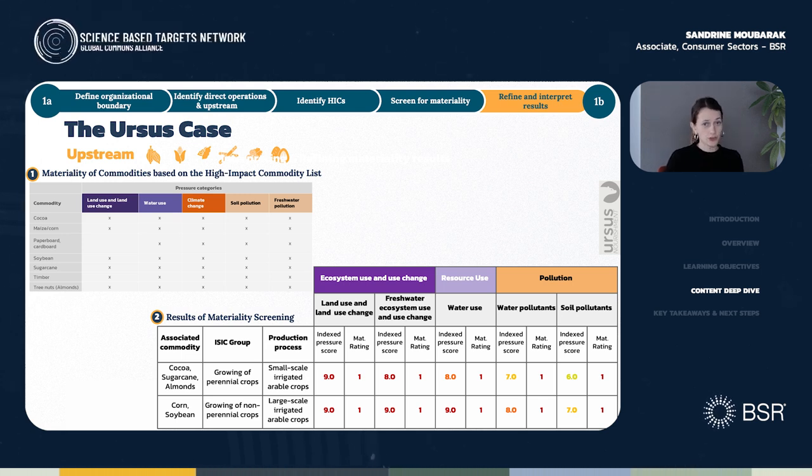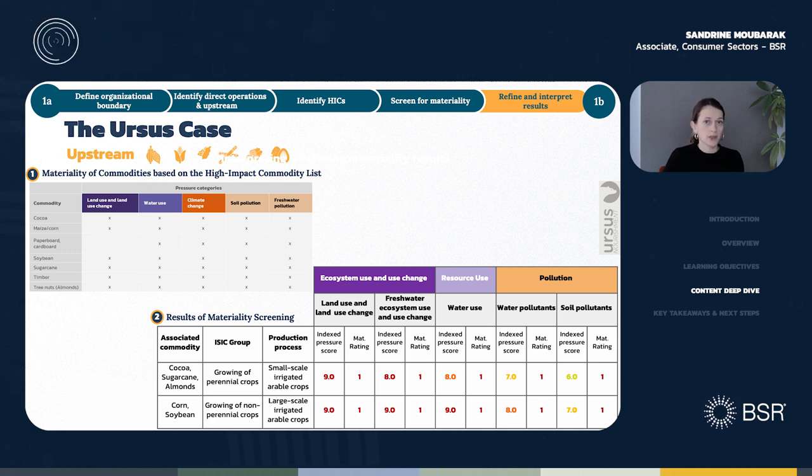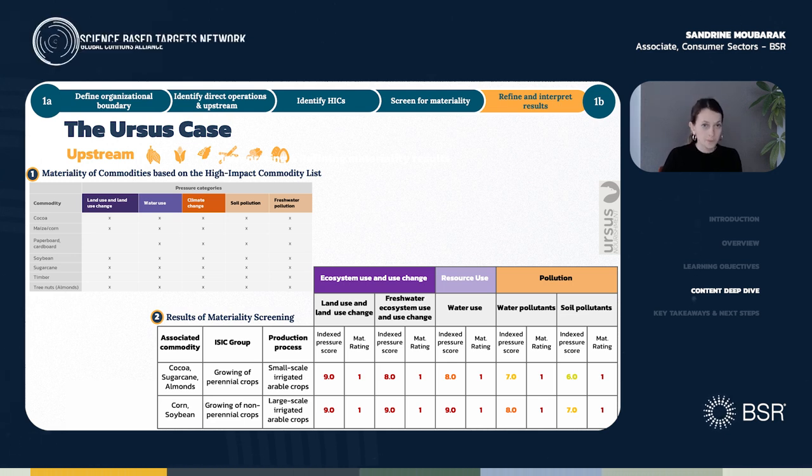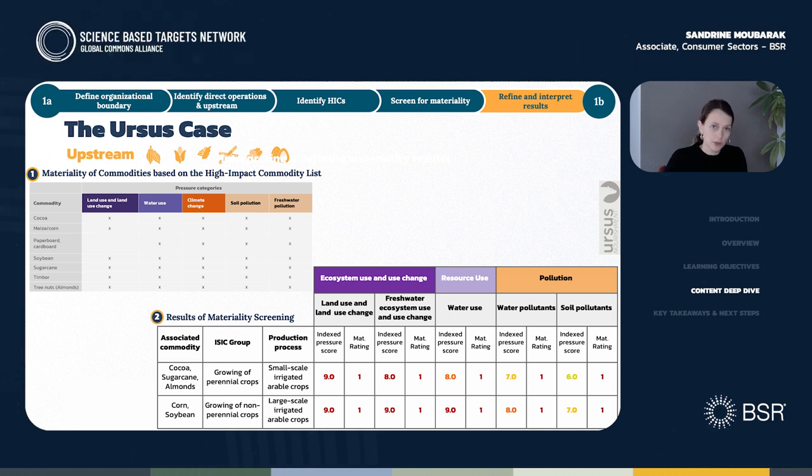As previously mentioned, because URSUS is sourcing paperboard, they also include timber in their record of high-impact commodities. They know that for that commodity, the material pressures are not only those listed for paperboard itself, which reflect the processes associated with pulp and paper processing, but also those pressures listed for timber, which reflects the process of cultivating and harvesting timber for commercial use. In a later stage, they recorded both the commodities sourced and the upstream activities associated with these.